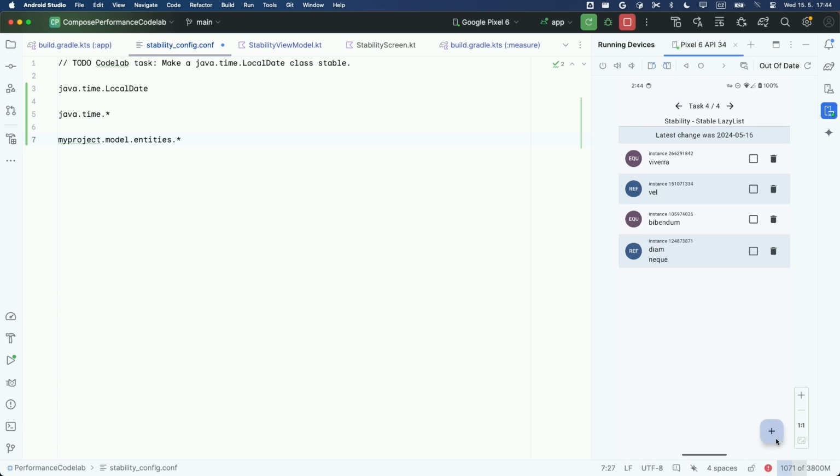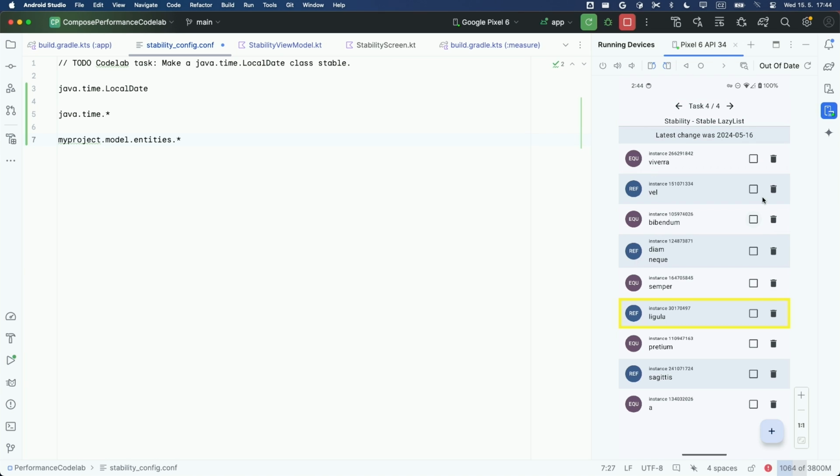When I interact with the screen, I see that only when I check the item that changes, but when I add new items, remove items, nothing recomposes. Cool. So it looks like it's totally solved. So yeah, quick recap. First thing to do, enable strong skipping mode. Hopefully it makes this all much easier. We're actually going to switch it on by default really soon, so you might not even have to enable it. And then the other thing is check out stability configuration files.